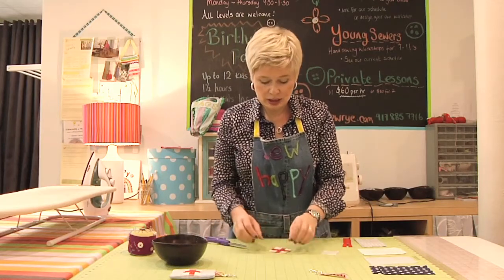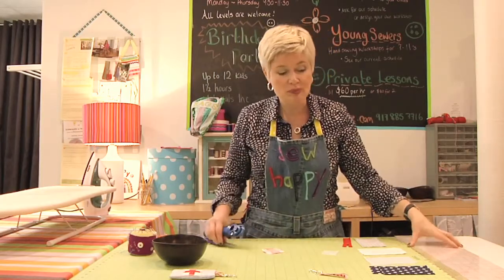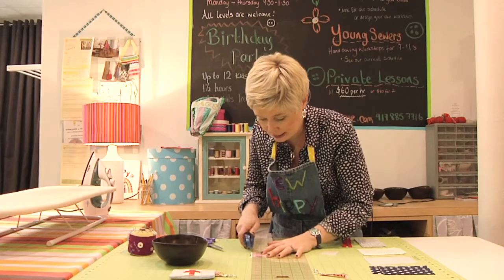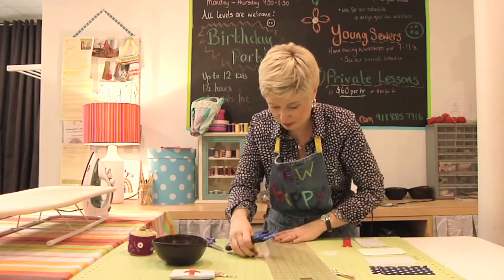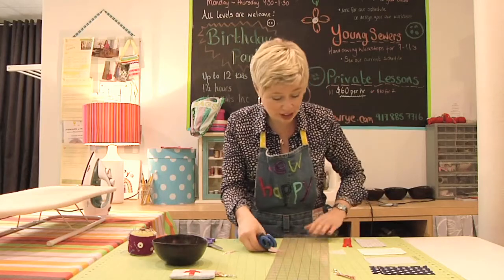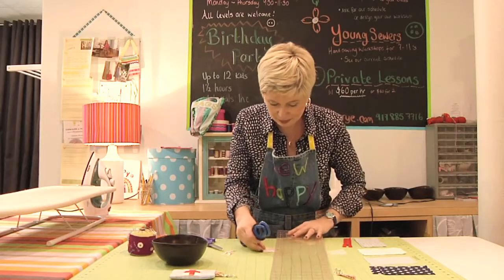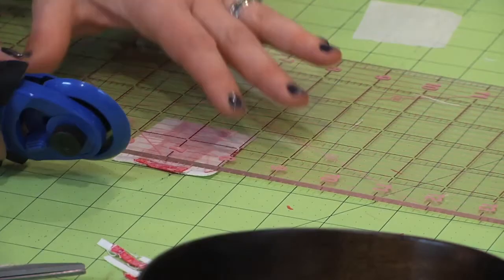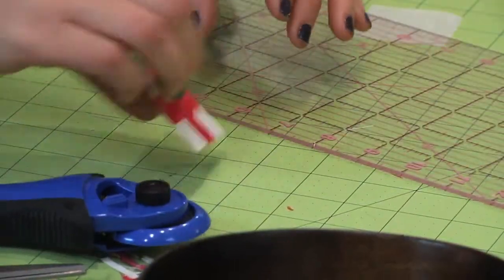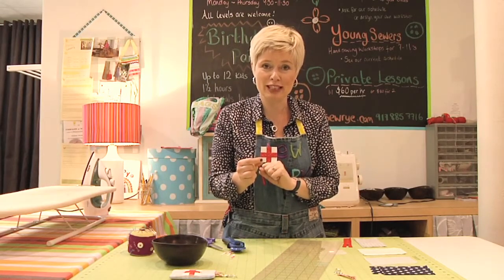Okay, so at this stage, what I like to do is just take my rotary cutter and just trim this down to the size of the paper. You can use scissors. I just have this to hand, and it just gives me a nice straight line. So I'm just using the paper as my guide because it was already cut to the right size. A little straighter there. Okay, so I have my design for the front of the pouch. I'm just going to put that to one side while we work on the rest of the pouch.